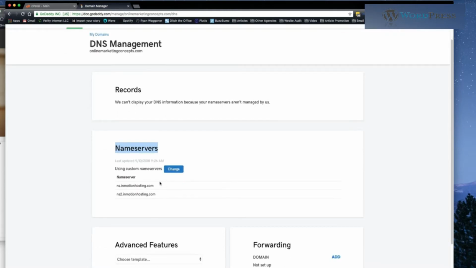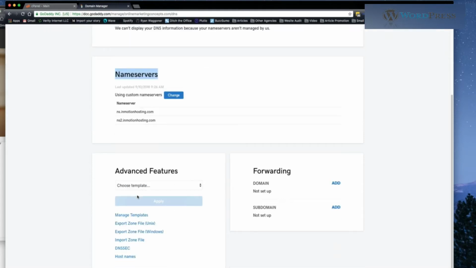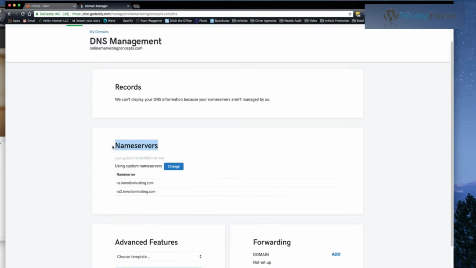Now, this does take a little while to propagate, to let all the servers know that this has changed. It's not going to be instantaneous. It could take anywhere from 5 minutes to, I think they say, up to 72 hours. I've never really seen it take quite that long. At most, probably an hour or so. It just depends on everything going on with servers at the time. But for the most part, you change that out, and within a few minutes, you'll probably see your domain name up and working. That's all you need to do for that. Those are your name servers.